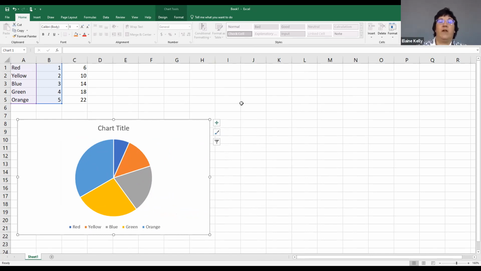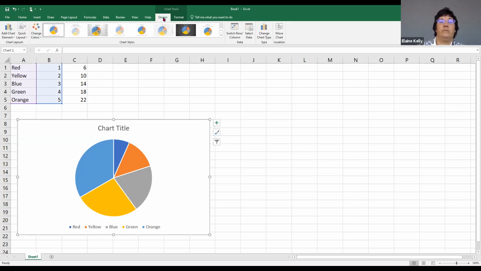Well, let's say that you want to actually move it to a different location. You want to come up here to your chart tools up on the top of your screen. You want to click on the one that says design. And this last option here under our location group says move chart.